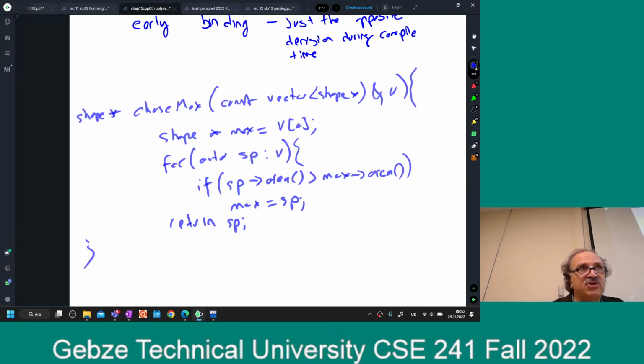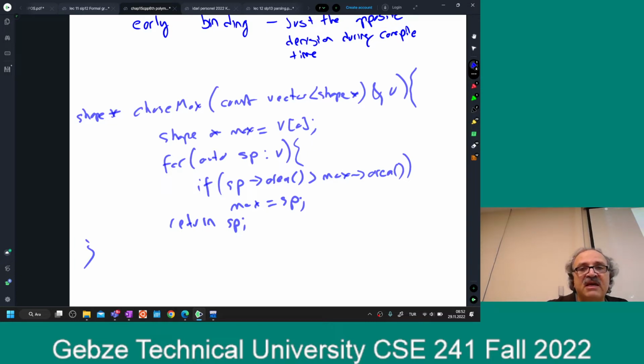We are trying to write generic code so that it is reusable. It doesn't depend on anything, it is not specific to anything, so it can be used for many new classes. So this choose max could be used for any shape classes that I can derive from the shape class.